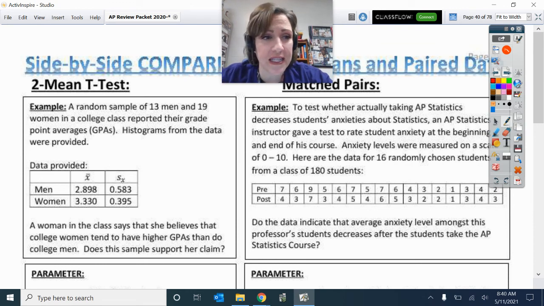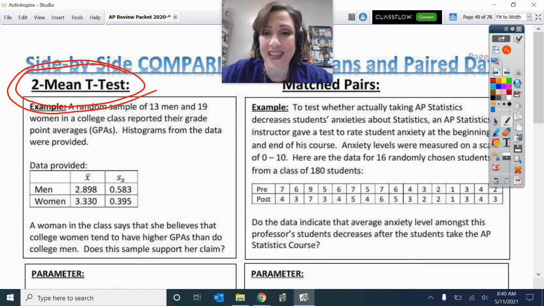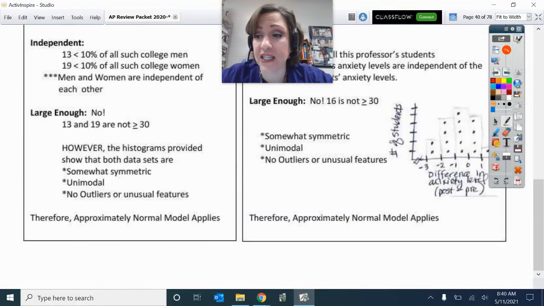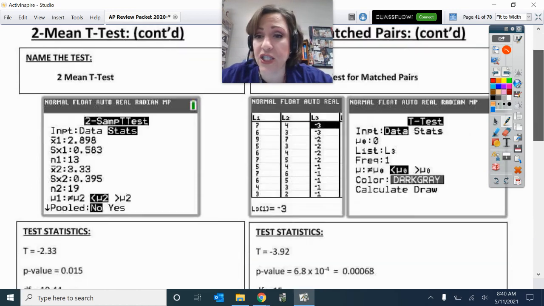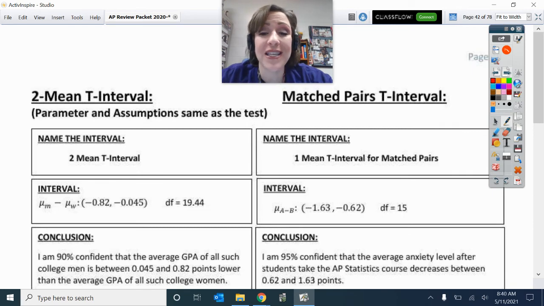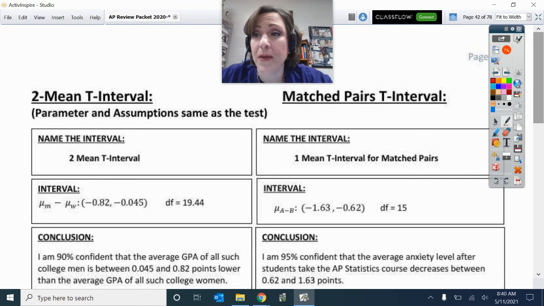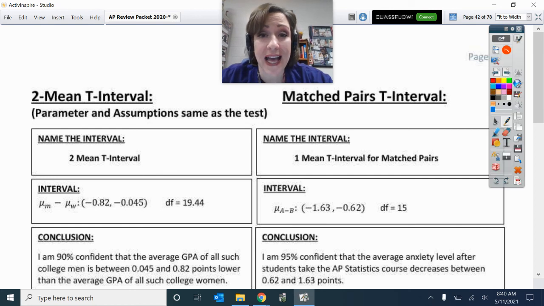Here is, I would study this. This is a good descriptor of how it looks with a side-by-side two means t-test, two independent means versus matched pairs t-test. So if I was going to read through any of these problems to get the gist, this would be the set to do. Also shows the different ways to do the computer or the calculator and doing the interval. So that's just a hugely important problem. That is definitely something, pages 38, 39, and 40, that I would peg as something I need to sit and go through myself and read through.